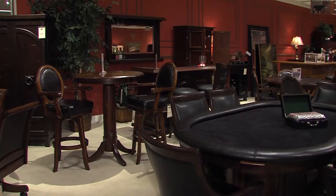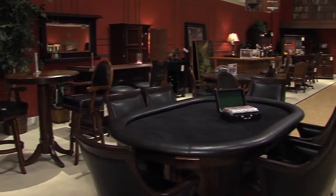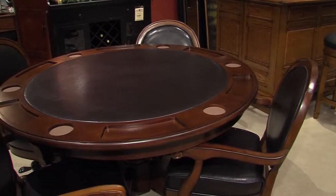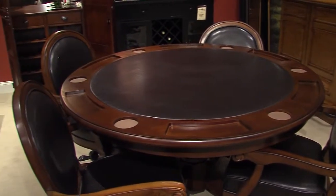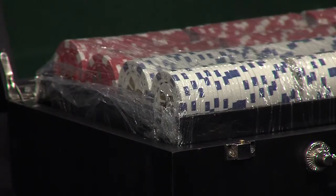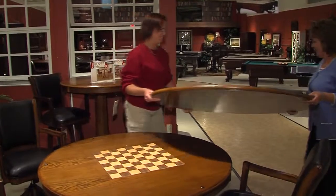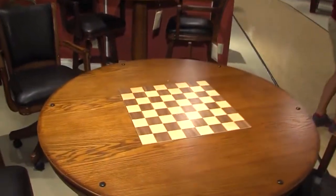While we are talking about games, these game tables can also serve as a versatile source of fun. The tables are designed for basic games, whether it's a card game, Texas Hold'em, or poker. Some even come with a chess set or a backgammon set that you can reverse the tables and have access to.